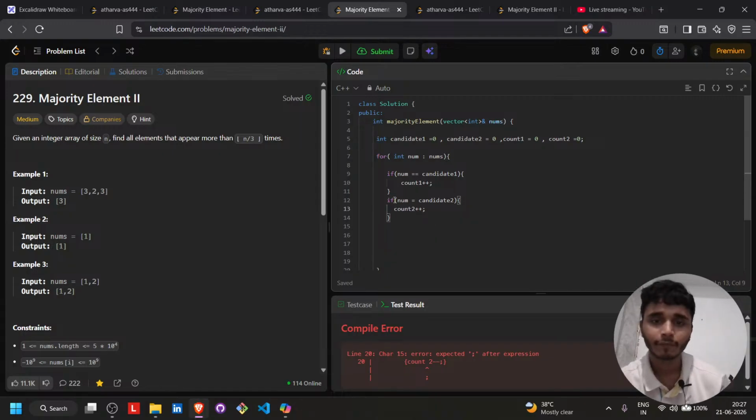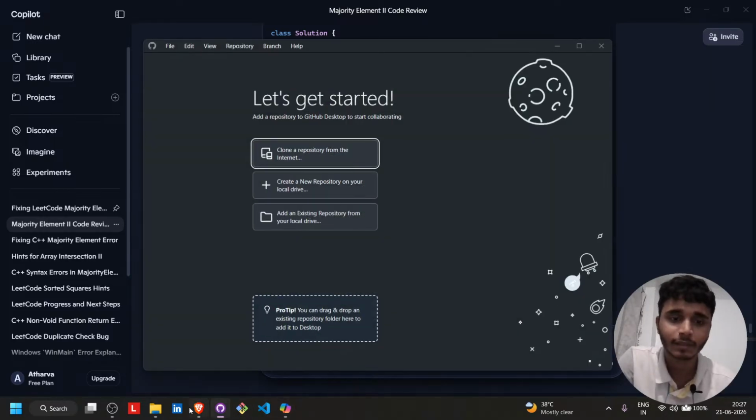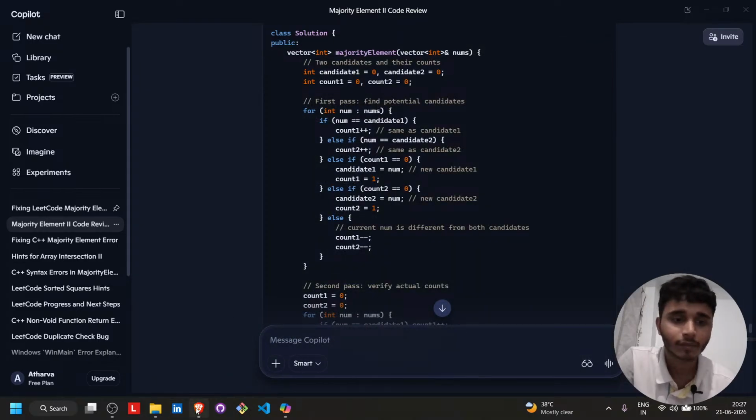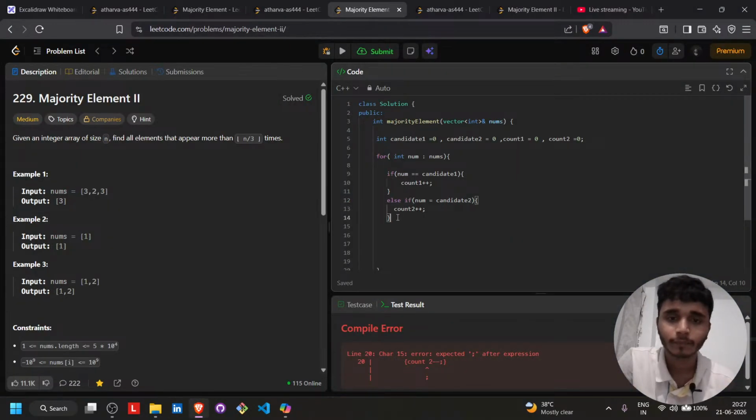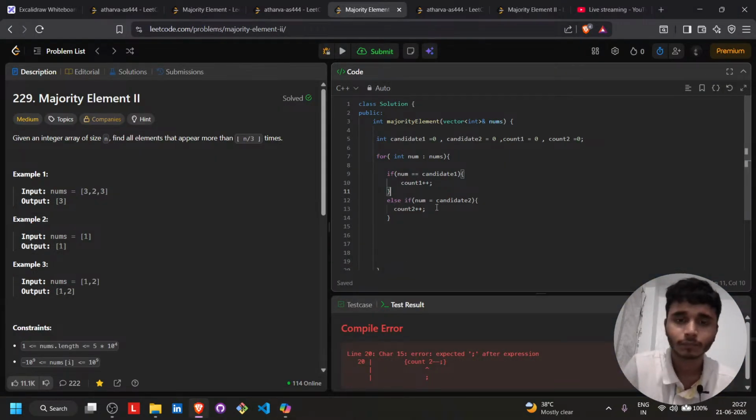Let me check, the whole condition will come inside this. This will be a nested condition. Do not close it here. Okay, we can close it here, because the else case will be outside of that, obviously.